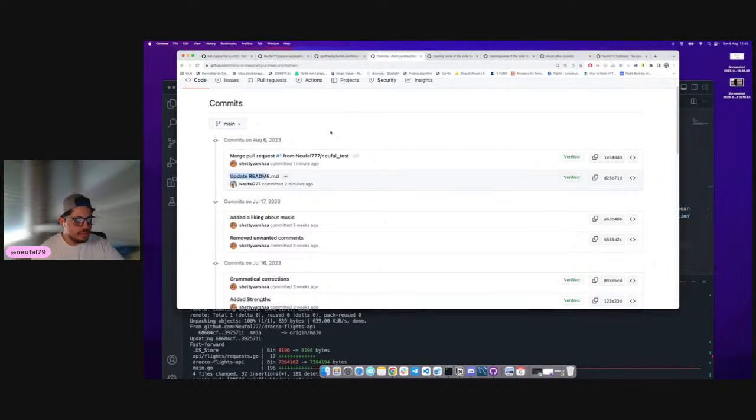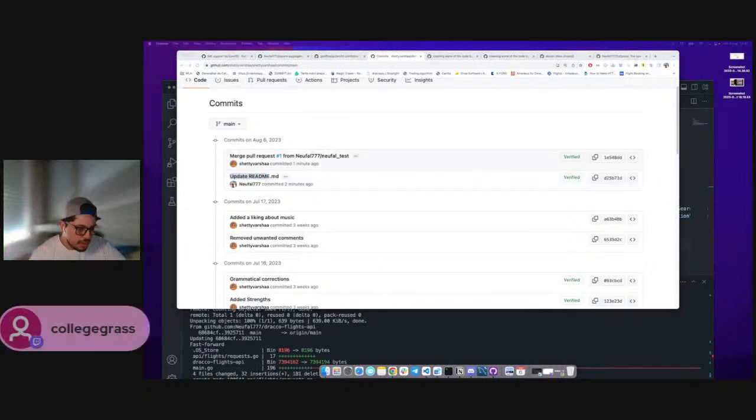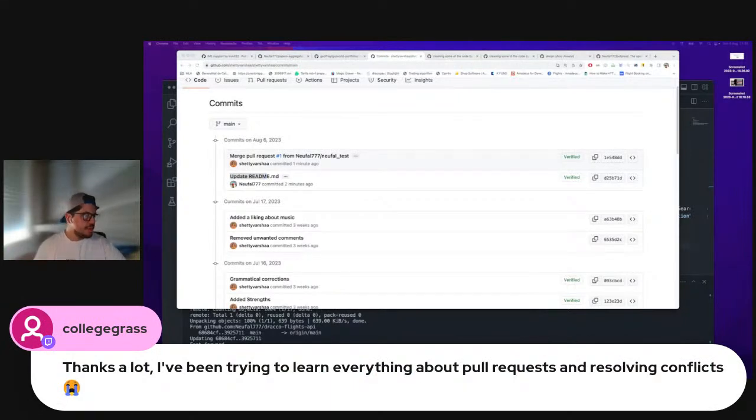Thanks a lot. I've been trying to learn everything about pull requests and resolving conflicts. Yeah, resolving conflicts. When you get into more complex projects, this is why teamwork is really important, because you can talk with people and say, hey, I'll be working on this problem, and you can be working on that problem, so we avoid conflicts.